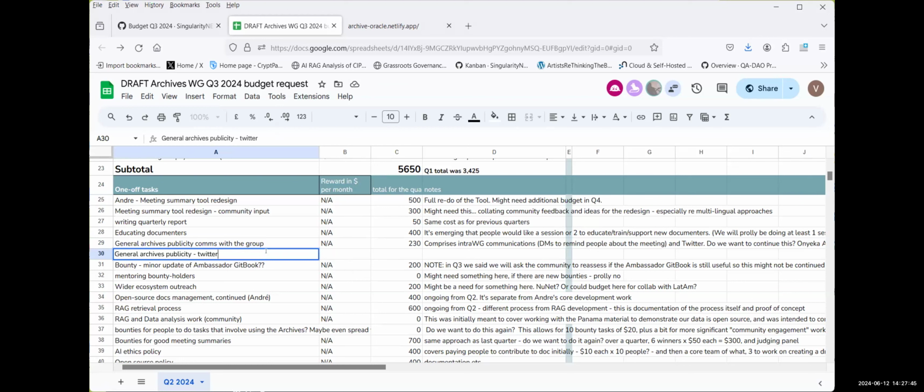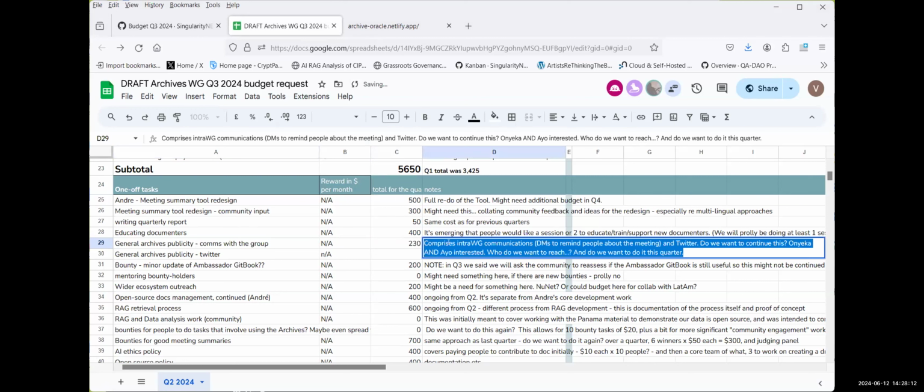There we go. All right, so in this quarter it was 230 for both. So that's what I'm doing now, separating the tasks. So we've got Onyeka's comms with the group and keeping the group aware of when meetings are and so on, and I'm calling it intra work group communication.